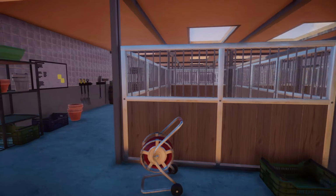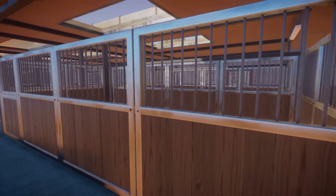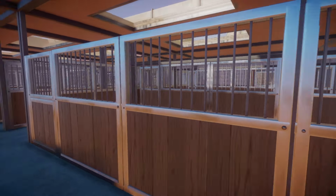And then you have the three pairs of three cages, so nine cages in total, which you can of course open and close as you want to. So you have either three separate cages or you have one large one that is divided by some walls, but in general it's one large open cage for the whole group of animals. Or, as I explained in the speaker already, you separate into smaller areas to keep certain members of the herd apart from each other. If I say separate one more time, I'm going crazy.